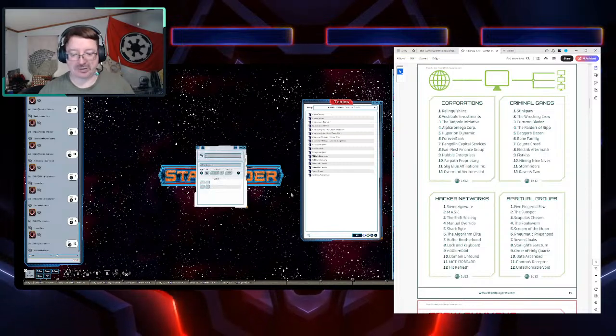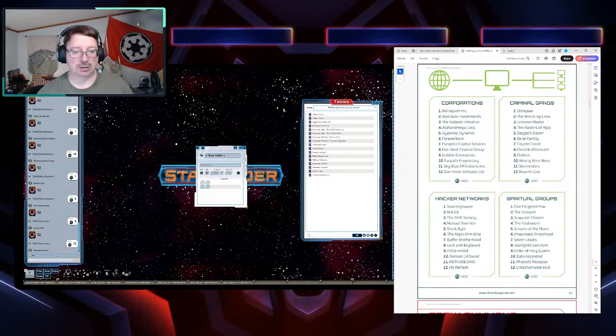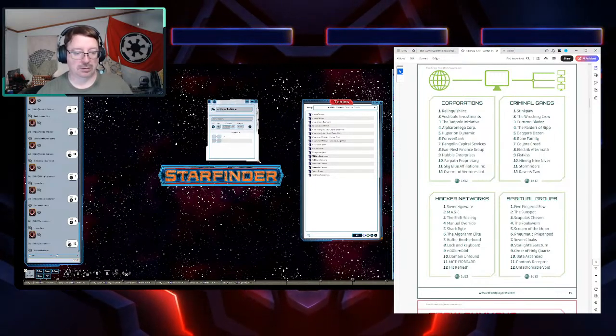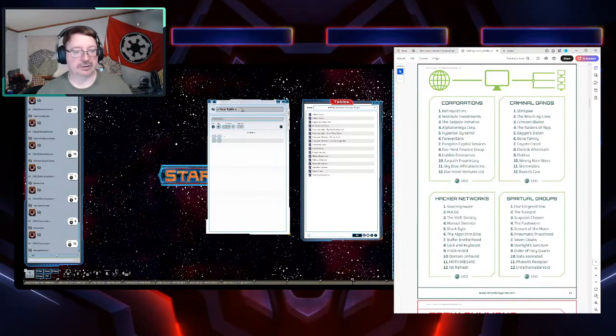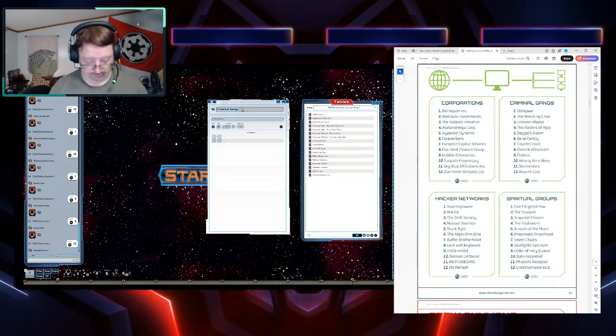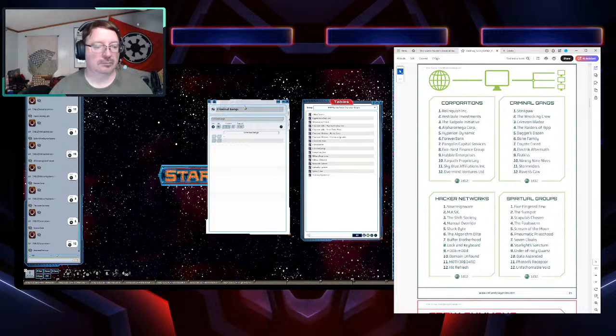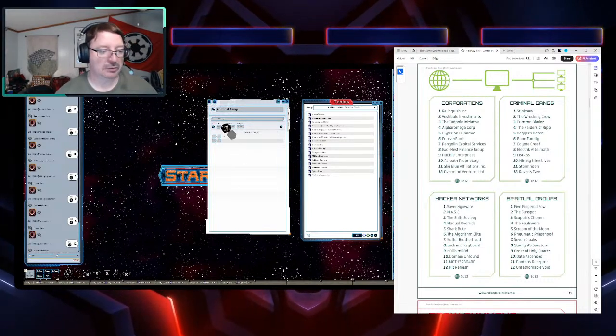Criminal gangs. This will be fun. Alright, let's throw some stuff out here. That's a D12 group.